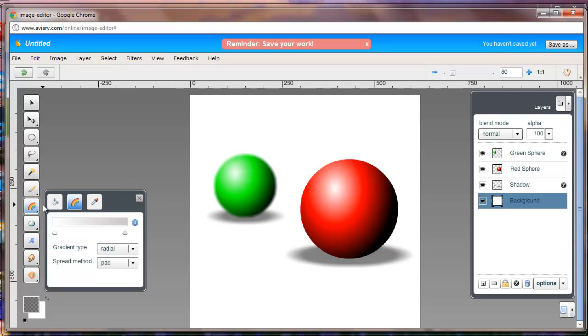What I'm going to do is quickly grab the gradient tool. I'm going to take it off radial, and go to linear. I'm going to keep it as pad. And I'm going to go from the top left of the picture down to the bottom right. Oh, I actually went the wrong way. Let's redo that. Undo. I'm going to go from the bottom right up to the top left to create a gradient where it's white on the bottom, and again it just gives that whole picture some more depth. And that's pretty much it.